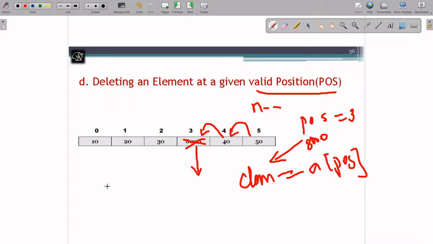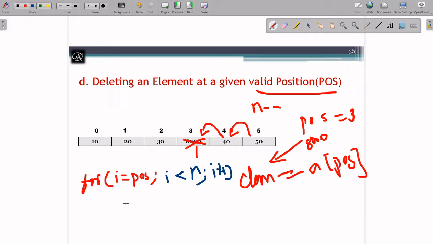To perform the shift operation, I will go with the same for loop. It is a little opposite to the previous for loop. In the previous for loop, I did i is equal to n minus 1. Here what I will do is i is equal to position. If you know how to insert, you can write how to delete also. So next, the condition is i is smaller than, or yeah, i is smaller than n, or smaller than or equal to n minus 1, both are same. So now I am going from lowest number to highest number.